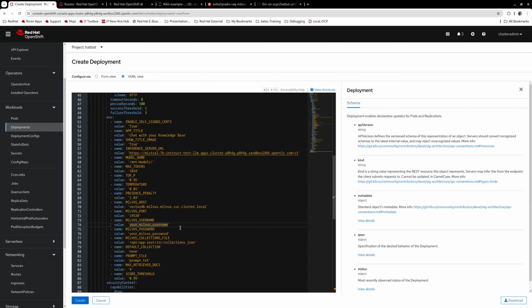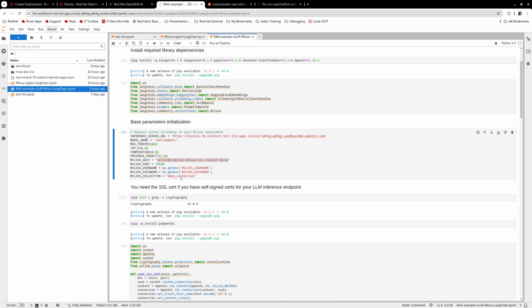Milvus username in our case was root because we didn't change the default one, and the default Milvus password was Milvus. Alright, now the demo collection, we don't have to mention it here because we already configured it in the config map.